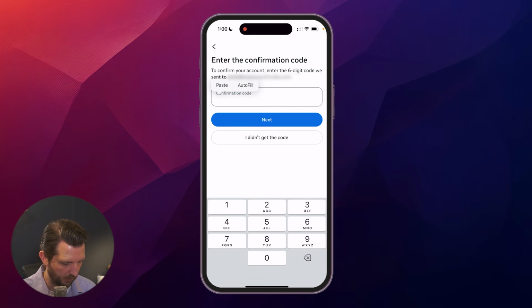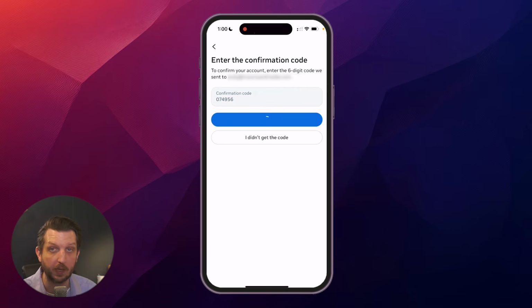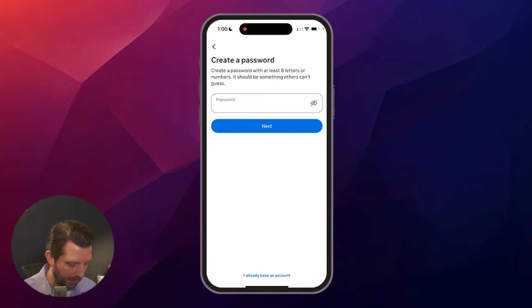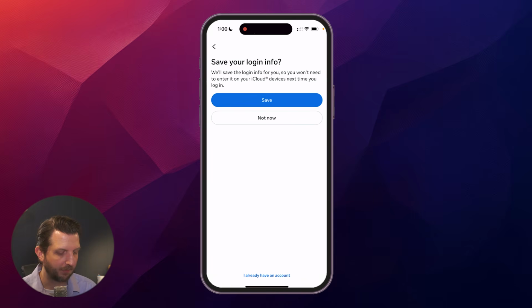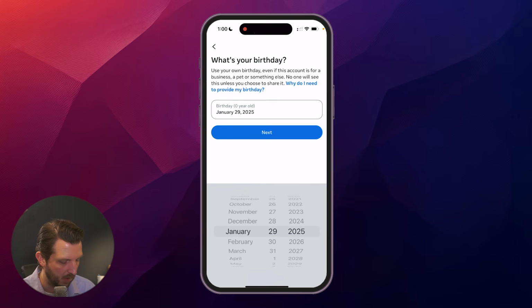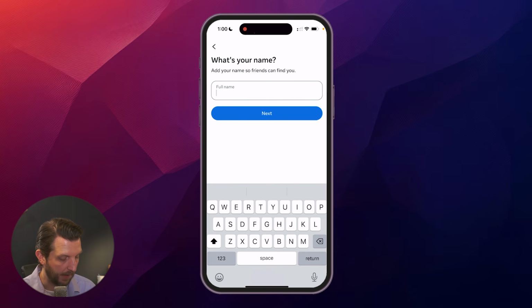All right, we're going to paste our confirmation code in there, and you hit next. And then you want to create a password. So I'm just going to create something simple here, so I can remember it for now. Okay, now you have your option. Now this is giving me the option to save the password. I'm not going to do that right now. And then you add your birth date in here just so that it knows that you're old enough to be using the app. Okay, add that.